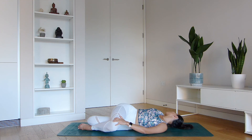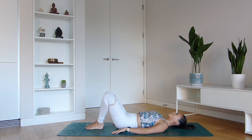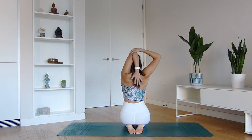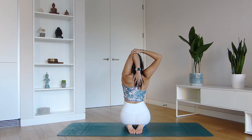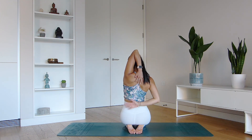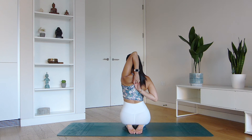Let your shoulders automatically sink down — gravity's doing all the work. Once you return back to the center, come and sit on your heels in Hero Pose. We're going to stretch your triceps — reach your left arm up, use your right hand to pull the elbow down. Now this may be enough for some of you, but for those who want to feel a little bit more, perhaps release the right hand and see if you can find your fingers, or maybe it's just a piece of clothing that you grab on to. Feel the rotation around the shoulder joint and triceps — keep breathing naturally.